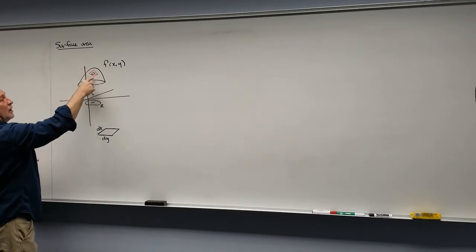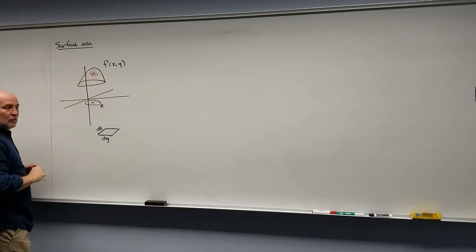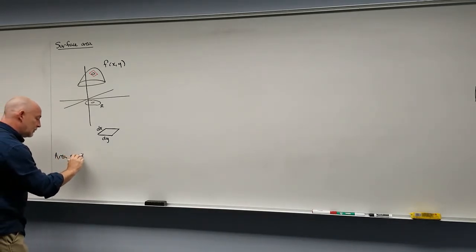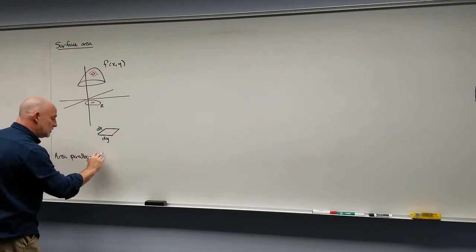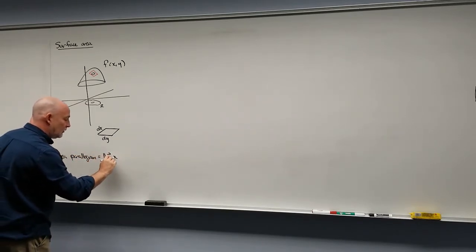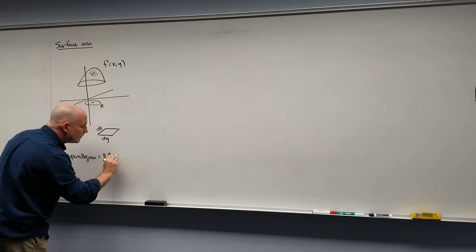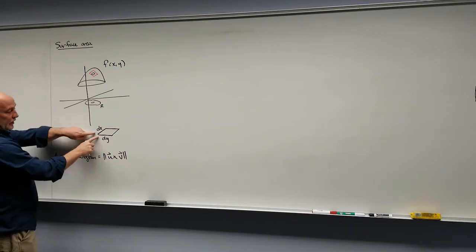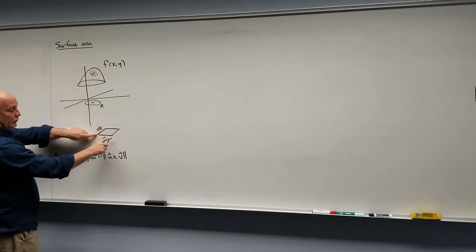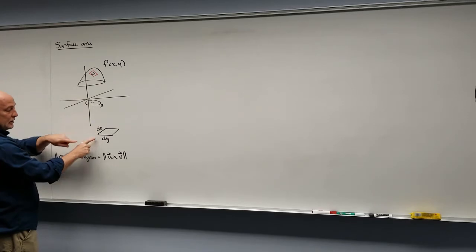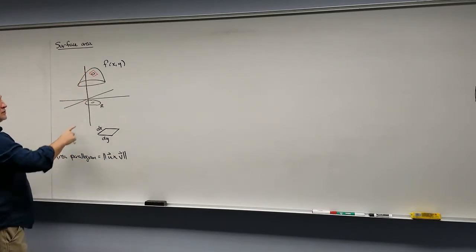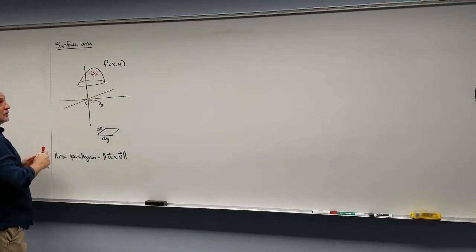Well, this shape right here would be a parallelogram. And way back in the first chapter, we saw that we could find the area of a parallelogram by taking the magnitude of the cross product of two vectors that join at a point. So in this picture here, if one of those was u and one of those was v, creating a vertex here, then that would give us the area of the parallelogram. So can I find two vectors up here, u and v, for this particular shape?